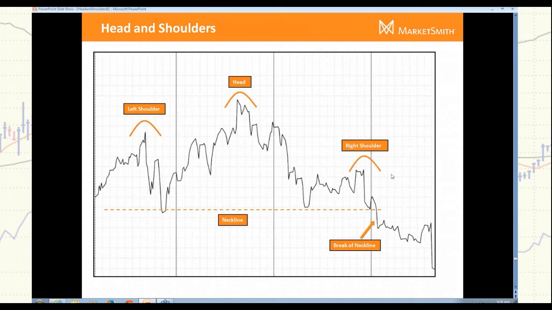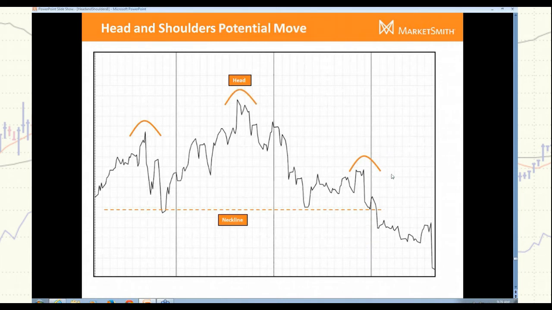So to illustrate this with a chart right here, here's your head and shoulders pattern. What they'll do is take the head and the neckline, calculate the difference between them to get a value, and then subtract it from the neckline and say, okay, here's your potential target. Now, obviously, it's not going to exactly hit it. Sometimes they'll fall short. Sometimes they'll actually go further than that. But it gives them an idea of how significant this pattern is, and so now they can come up with a game plan to see if it's worth taking or not.